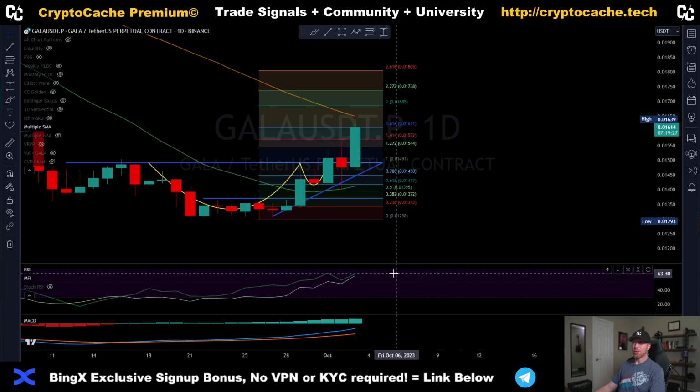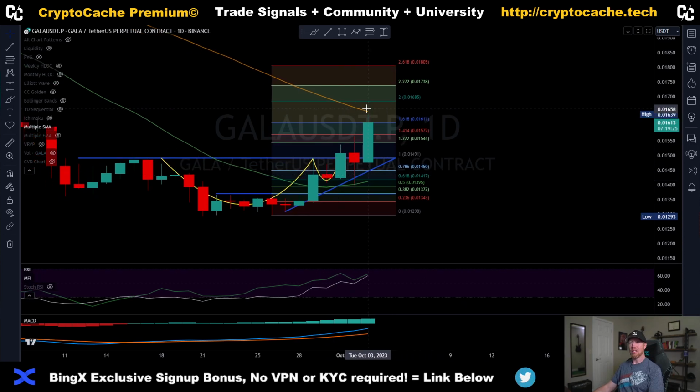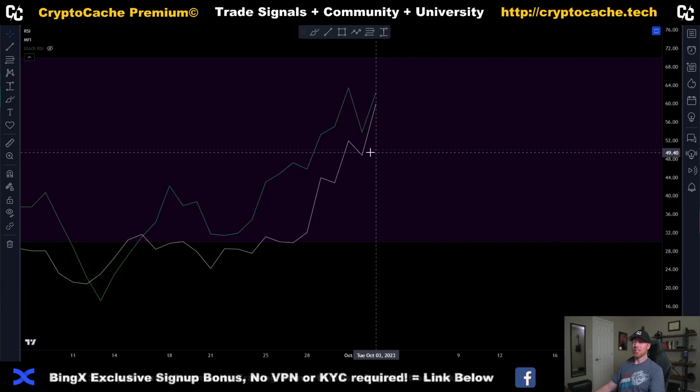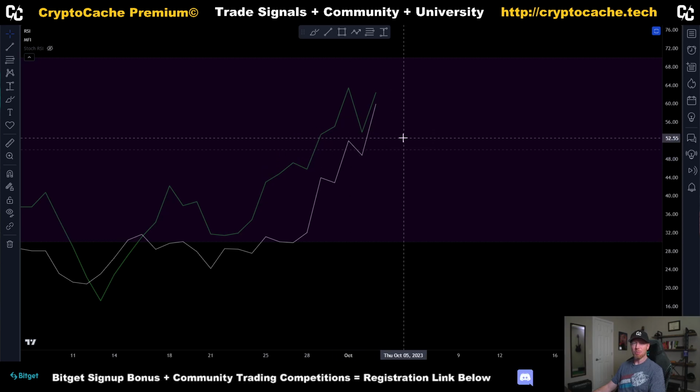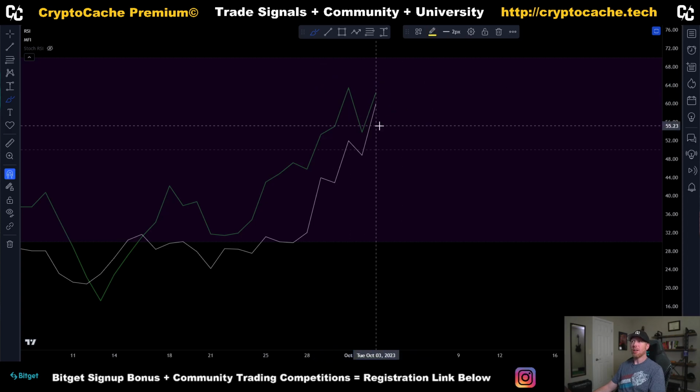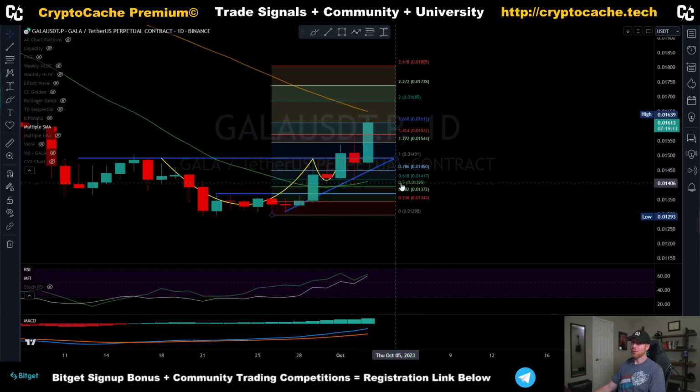So what else here is telling us that we have potential for a pullback? Well, in truth, there isn't really anything minus the 50-day SMA telling us we should experience a pullback, and the main reason why is because we're back up over 50 on the RSI here. We came back down to test that as a support. But we have also got a lot of money flowing into this coin. As money flow index is high, so is the price.